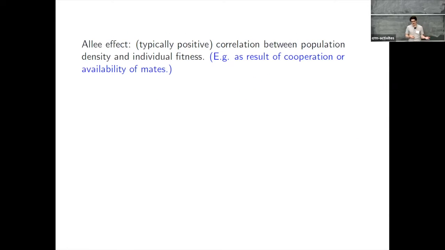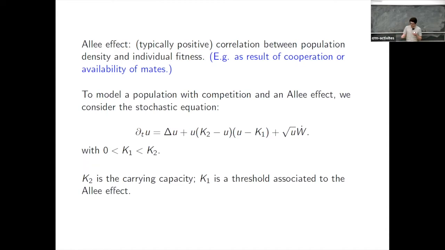So the Allee effect, again, is going to be something where we have a positive correlation in the reproductive fitness with the local population density. And so we're going to view that as being, well, I'll just show you the equation I use. So I say Allee effect, or I say bistable equation. In either case, this is what I'm going to be talking about for the rest of the time. So we're still going to have competition, and now if the density is below a certain threshold, then we have subcritical behavior, and it's just between this upper and lower threshold when we have supercritical behavior.